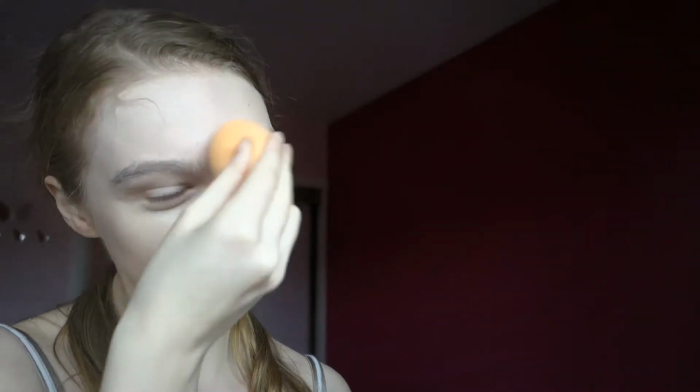So after I've rubbed it all over my skin, I go in with the Real Techniques blending sponge again and just pat it on my skin and blend the product out so it looks really natural.